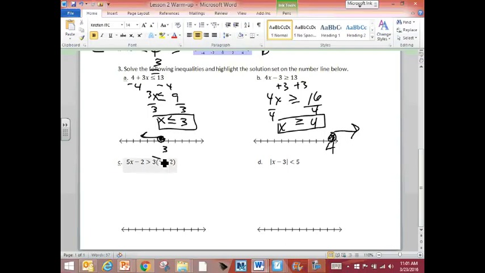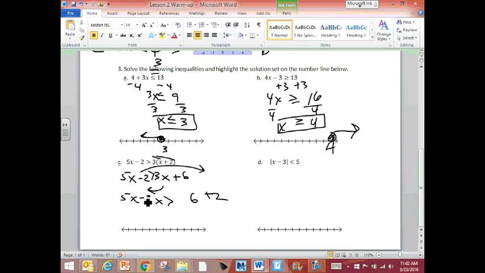Now here we go. 3 and 2 is a 3x and a 6. 5x and a 2. I'm going to move the x's to the right and the regular numbers to the left, leaving me with a 5x, a 3, the greater than symbol that didn't move, the 6 that was already there, and the 2 that I threw over. When you move things back and forth, it's always the same number for that 2, but the opposite sign, the same number for the 3, but the opposite sign.